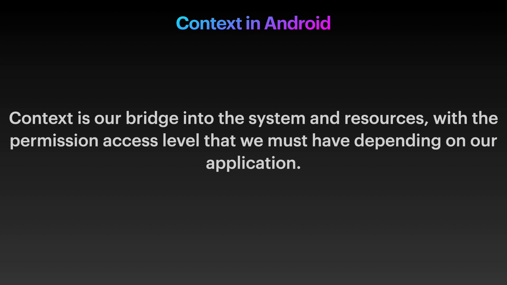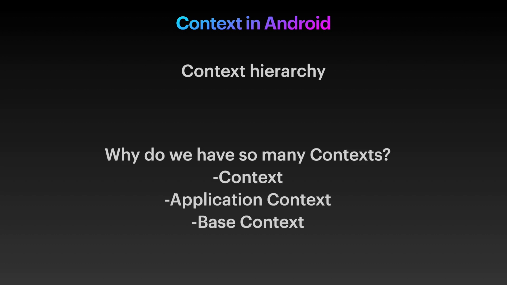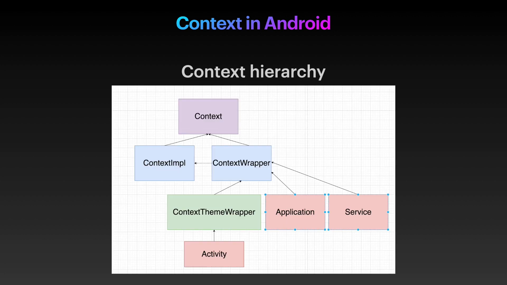One of the most common questions: why do we have so many contexts? What is the difference between context, getApplicationContext(), and getBaseContext()? Let's see the actual hierarchy of context. Context is an abstraction, so we have to see what different realizations it can have. From the Android source code, we can create this diagram. At the top level is context — the abstract class, our interface. On the second level, we have ContextImpl, which implements all context abstract functions, and ContextWrapper, which inherits from context but does not implement it. ContextWrapper wraps all functions from context and uses ContextImpl's implementation. ContextImpl is the real implementer of context, and the information passed from AMS is assigned to ContextWrapper using the decorator pattern.